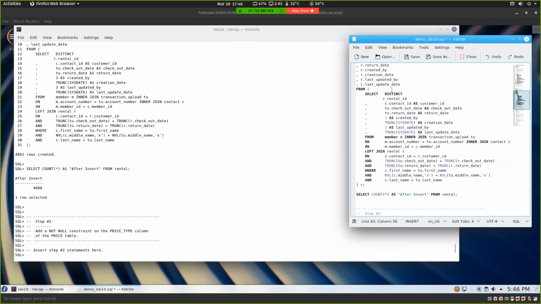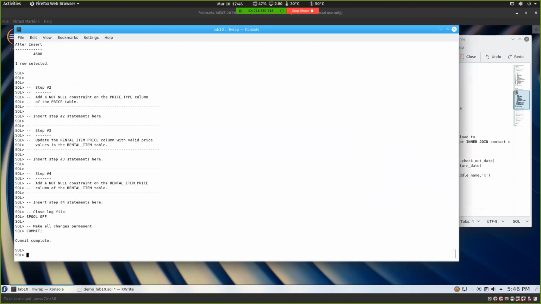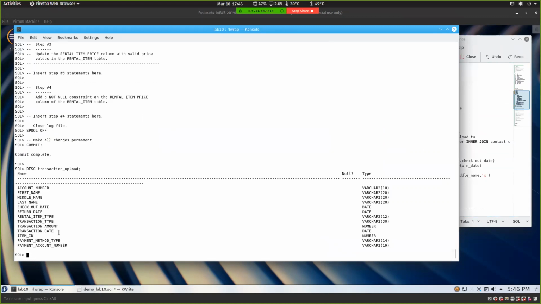The reason is that inside transaction upload, we have every item, right? If we did describe transaction upload, you notice that we have the item type and the item ID.